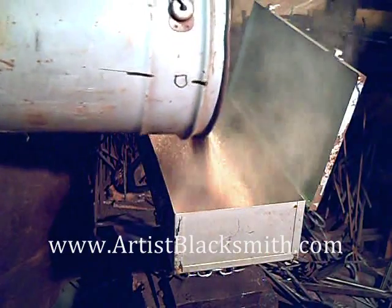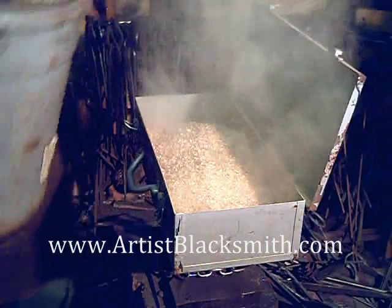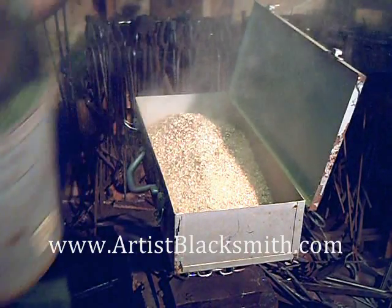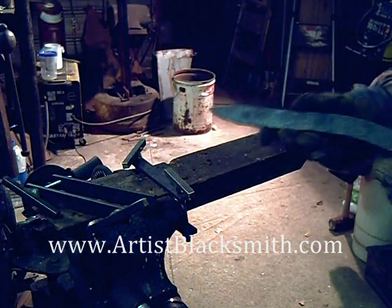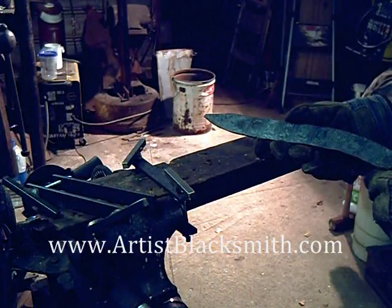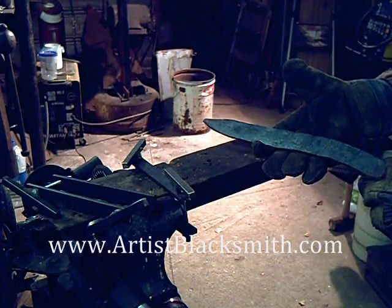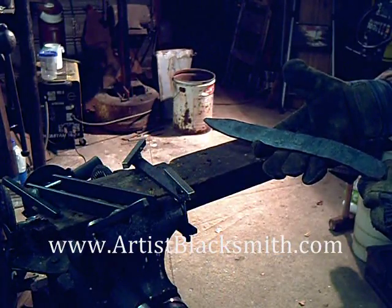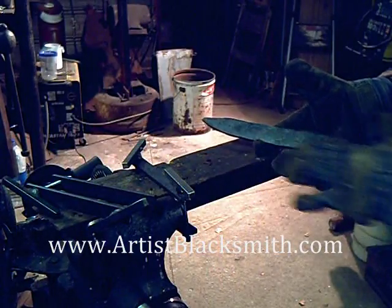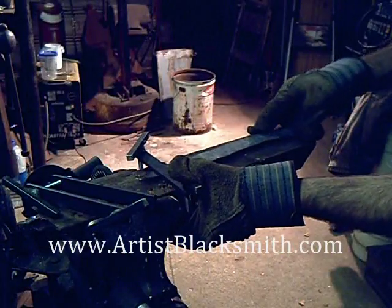This creates an annealing step so the material will be as soft as possible, because I'll next have to drill through the handle. I'll let this sit for a minimum of two hours — it's better overnight. So here we are after it's sat for a couple of hours. You can see a bit of the pattern in the video. Now I do what I call profile grinding, and I'll use either a bench grinder or an angle grinder to basically create the silhouette of the knife.